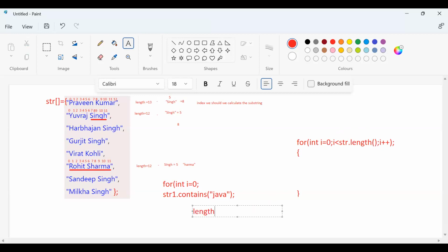The difference between the length keyword and the length method: the length keyword gives you the size of an array, and the length function gives you the length of a string.